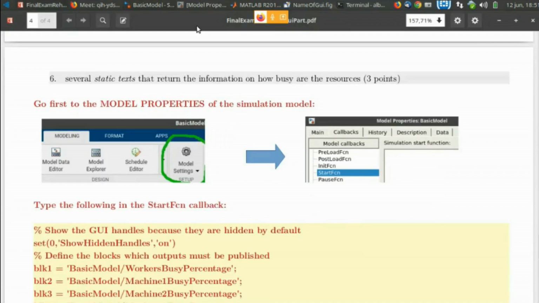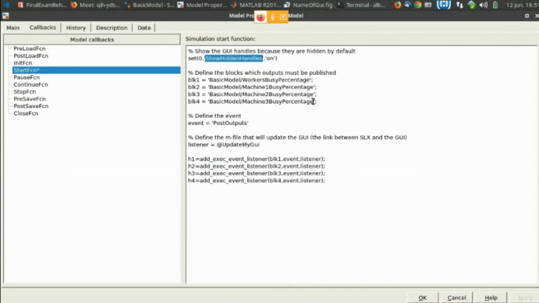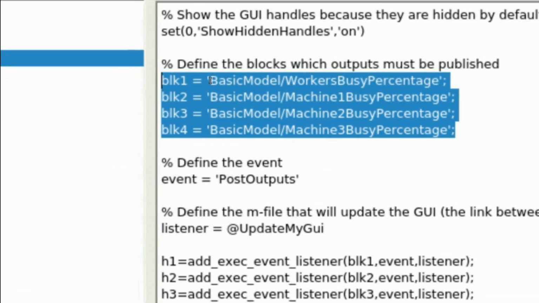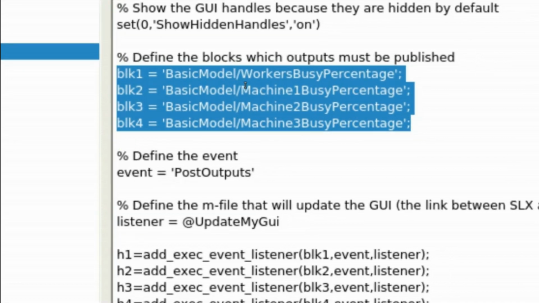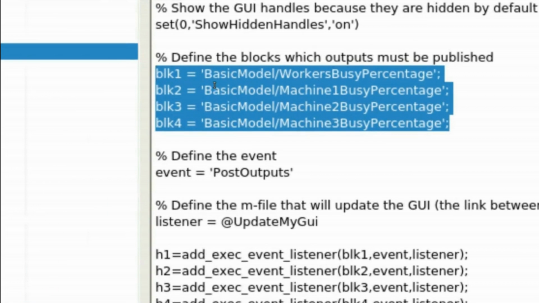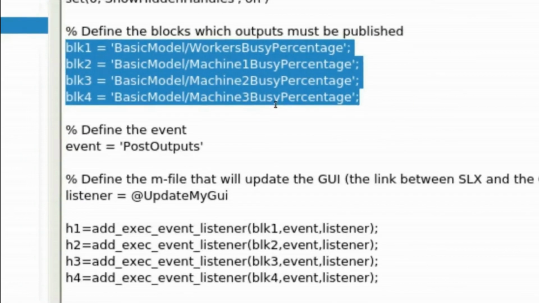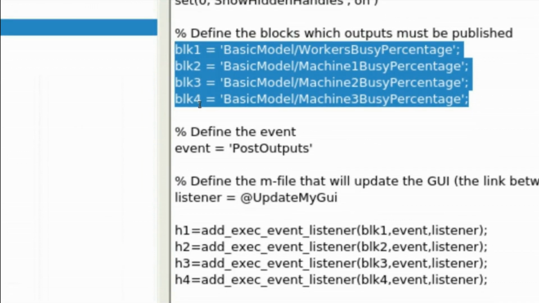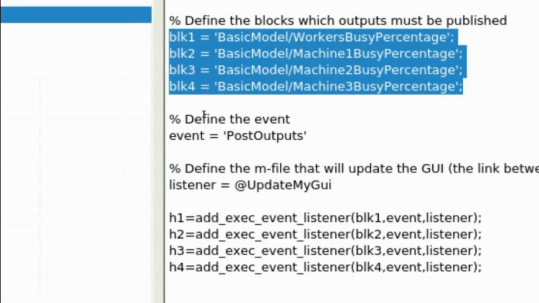As you can see here in the model properties, I define the 4 blocks. Can you see? Here, between quotes, the name of the model and the name of the block, the name of the model, the name of the block, and so on. Every block is different. So that's why block 1 till block 4. What's the event?